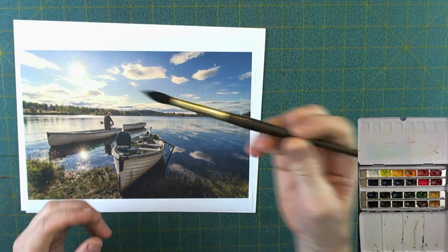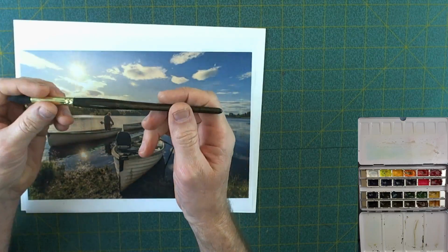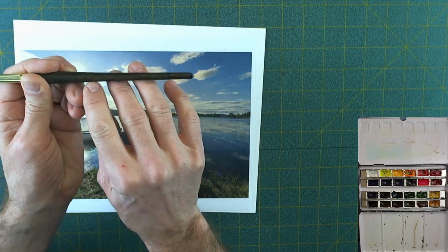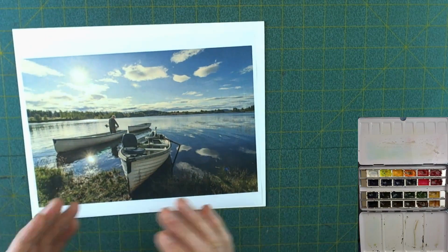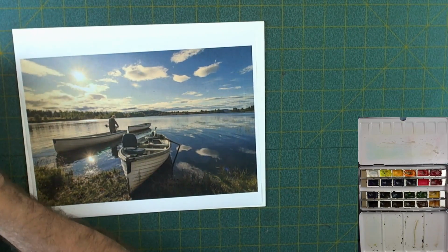Stop motion, these brushes look beautiful. These brushes are absolutely beautiful. They hold a lot of water. They're great. The only problem I have with these brushes is I wish they had made the writing on them either a lot lighter or a lot darker. But no matter, they're fantastic brushes. Okay, with that, I think I am going to get going.